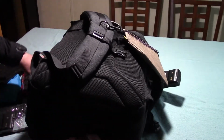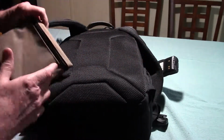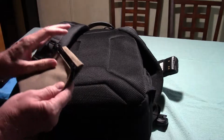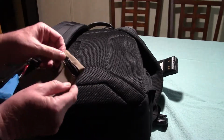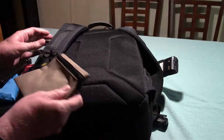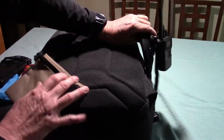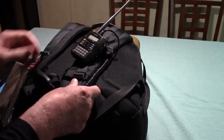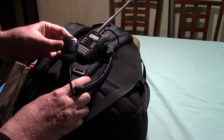And we'll go ahead and turn it over on the back. This bag on the shoulder strap, there's nothing in here right now, but I have this just for last minute things I may want to take with me. I can stick them in there, or maybe some trail snacks or something. And over here on the other strap is the Xiegu VX6 and the hand mic.